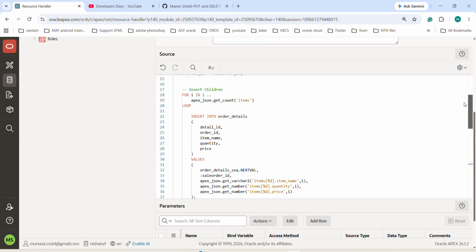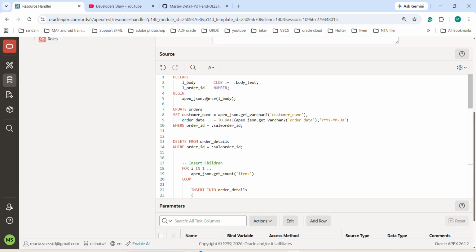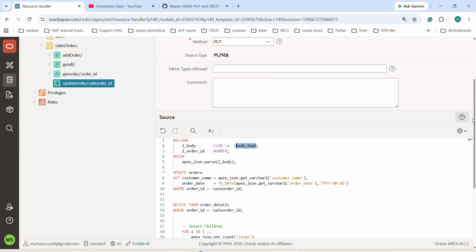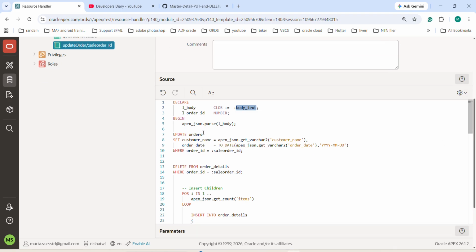Here you can get the body in the body text variable from the external source, and then we are going to parse the information, and based on the variable that we are going to pass in the URI, we are going to update the order header information by getting the customer name and order date.